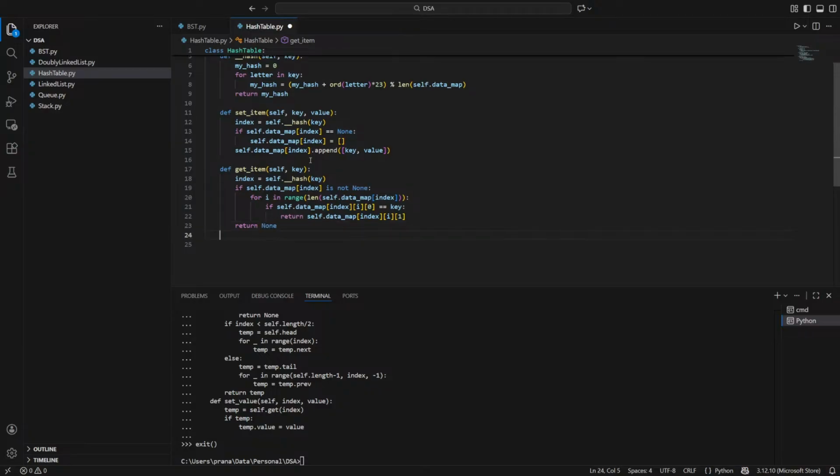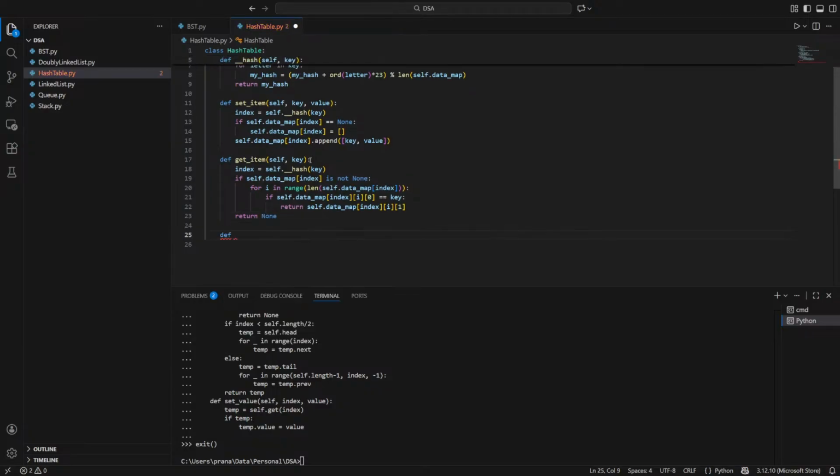Similar to get item, this will give you the value, but if you want to get keys, self.